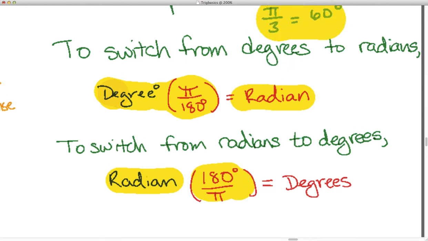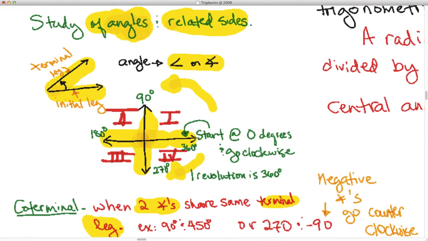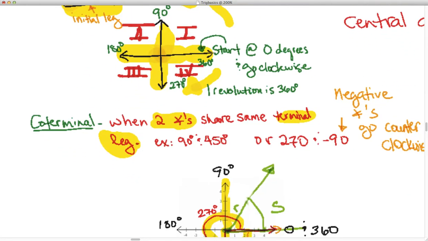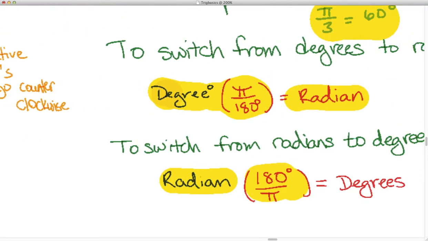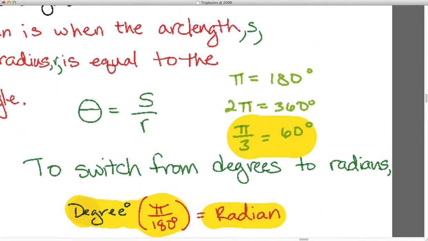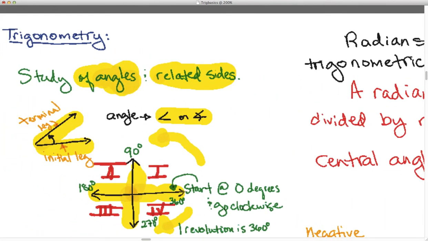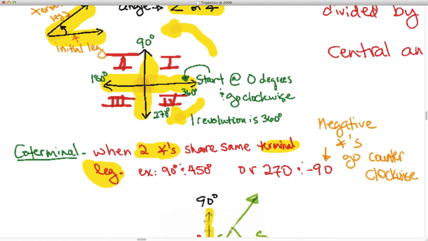Okay? So these are some trig basics that you will need to know. Once you get familiar with these, you can go on to look at the 6 basic trigonometric functions we deal with, and their measures and their reference angles and stuff like that. So that would be a whole other video. So make sure you check that out. Practice converting to radians and degrees and get an idea of what's going on here, you know, with the basic terminology, clockwise versus counterclockwise. Anything above 360, you just keep going round and around like that 450 angle.